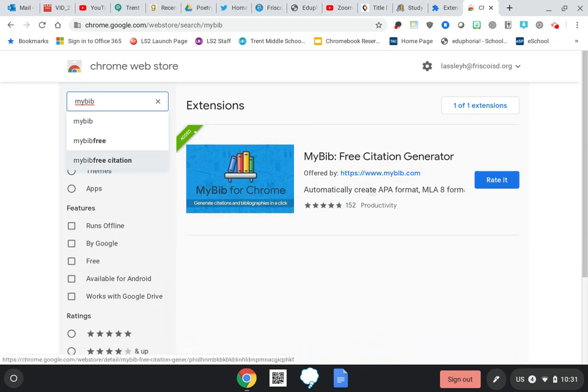You guys can see that it's already added to mine. But if I don't have it added, this button will say, do you want to add it? And you just have to add it and allow it. So that's how you do that. It's not very hard at all. And then it'll pop up here and you can look at it that way. So that is how you create an account if you don't already have one, and that's also how you add the extension if you need it.